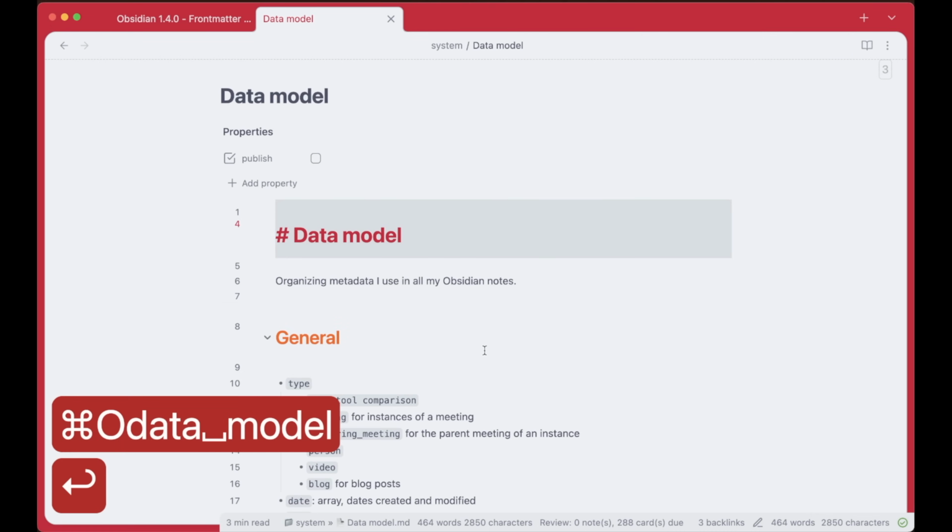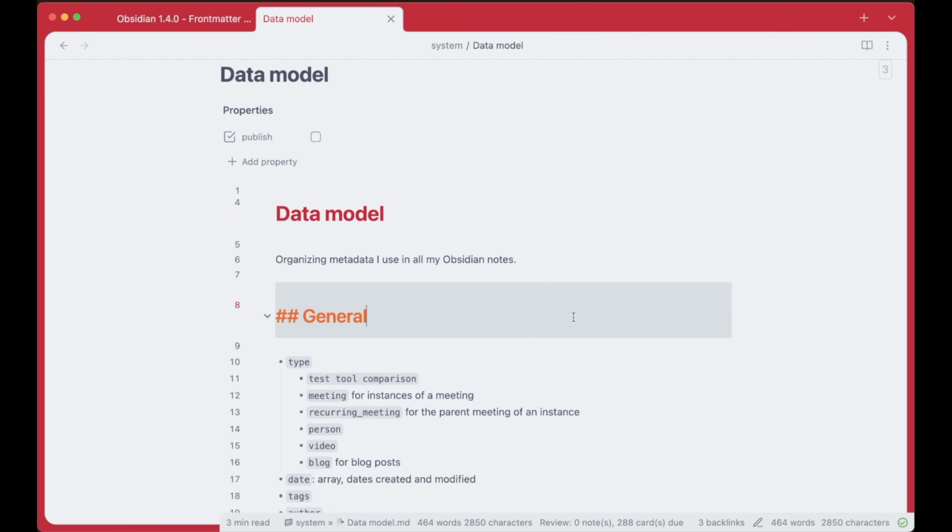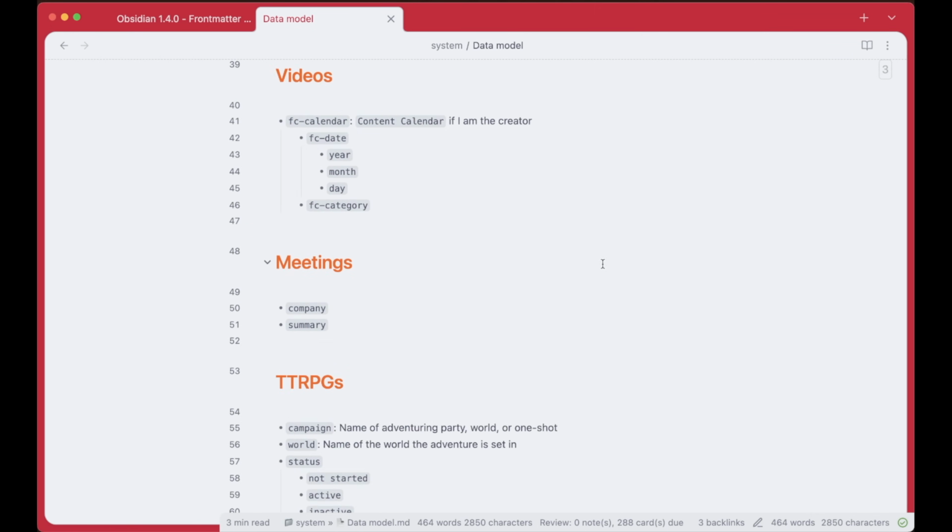You might start out with just the basic properties, but trust me, you'll eventually add more and more of your custom properties, then you forget how you spelled it the last time or what you called it, and nothing in Obsidian really tells you to stick to those properties or the values that you've selected to use. And the way that I've solved this is by having a data model page, but that isn't really pretty either.